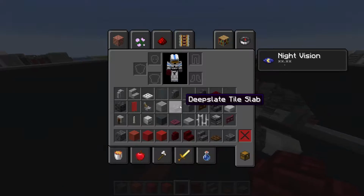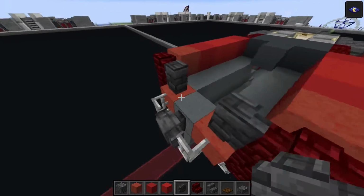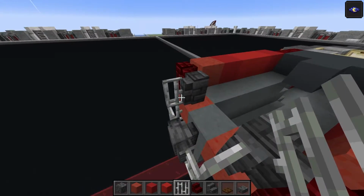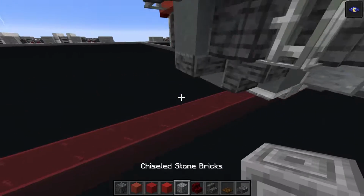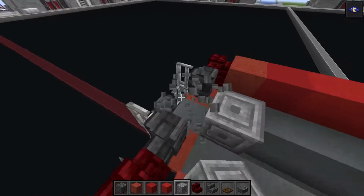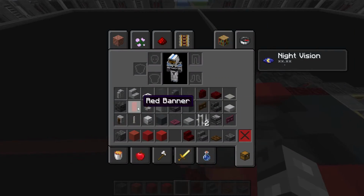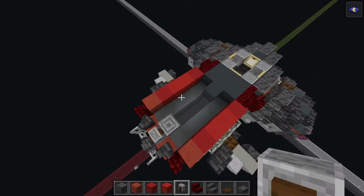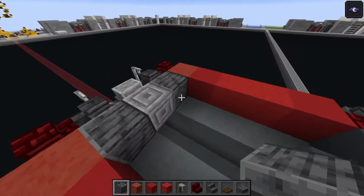Deep slate tile wall this time. That's 1 and 2. Iron bars there and there. We need the chiseled stone bricks back. Just put that here. Sorry, you want to put it 1 back actually, so there. Throw that away again. You want the grindstone, just put that there facing sideways so it looks like this. Polished deep slate full block on the left and right.